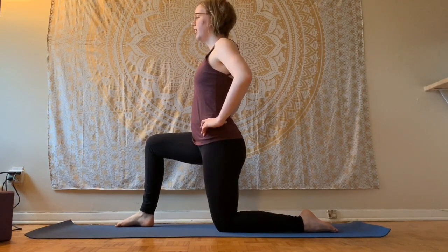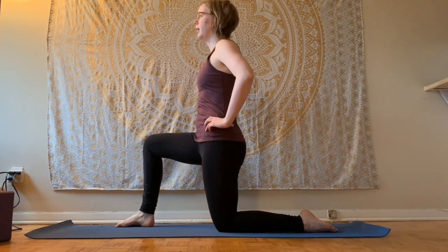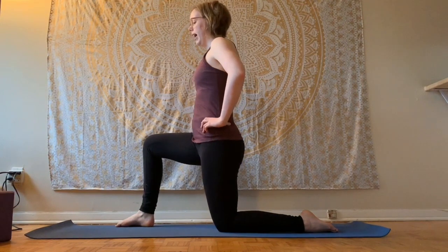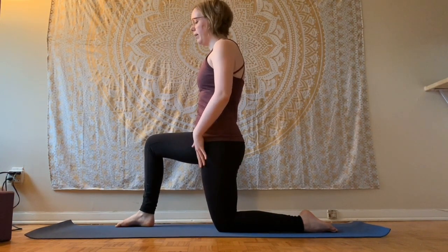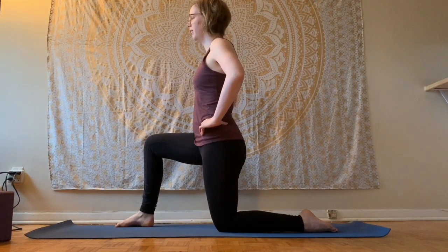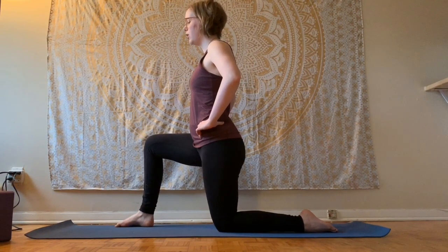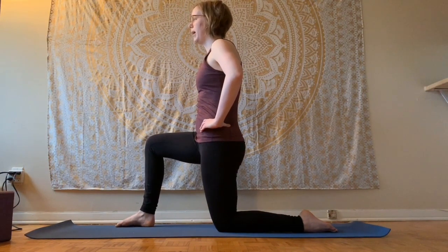And I'm just going to start to gently tilt the pelvis forward and back. Or put another way, I'm going to come into an anterior pelvic tilt, which is like when your bum's sticking out. And a posterior pelvic tilt, where I'm feeling what active hip extension feels like. And where it's like that tucking the tailbone feeling that we talk about a lot in yoga. You can sync this with your breath, inhaling to tilt the pelvis forward, exhaling to tilt it back.